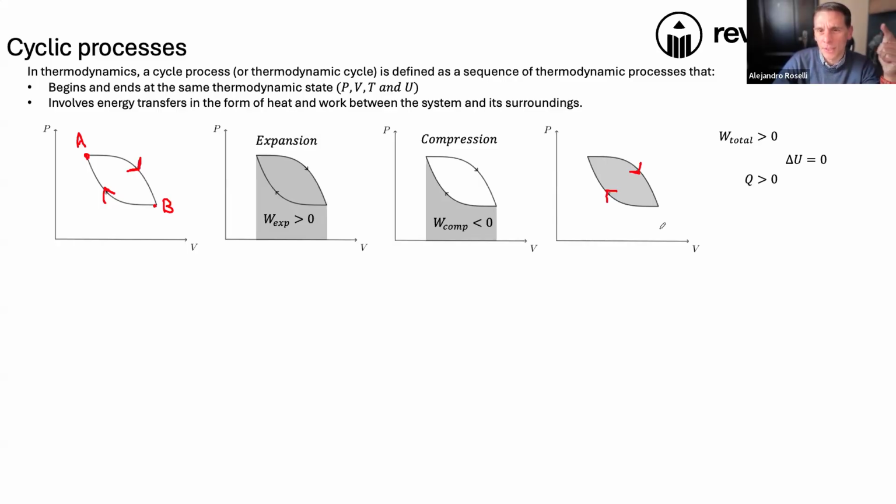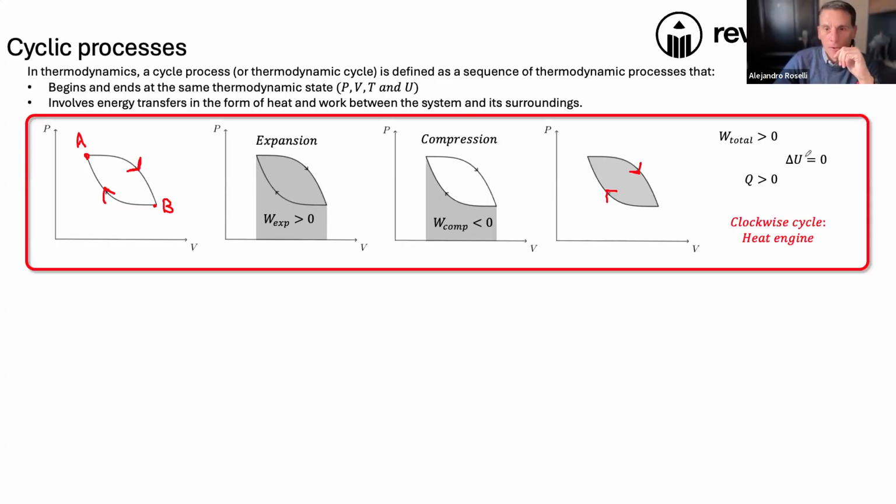So we have a positive amount of work and no variation of internal energy. That leads to Q being positive. And do you remember a situation in which work was positive and Q was also positive? That means that heat is flowing into the system while the system is doing work. Heat is pumped into the system as the system is doing work. Because of the way we were rotating through this loop, in a clockwise way, this corresponds to what's called a heat engine. That's a machine, a device to which you provide heat, like a steam engine. You provide some heat, and then you expect that device to do work on the environment.